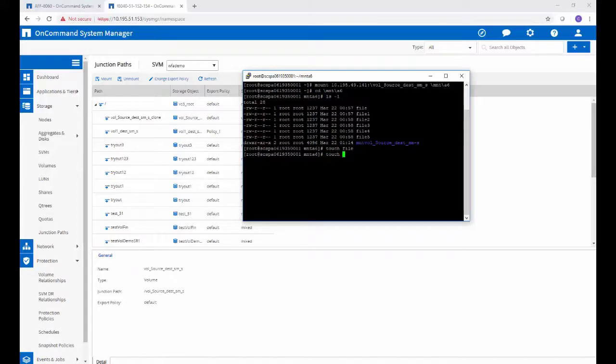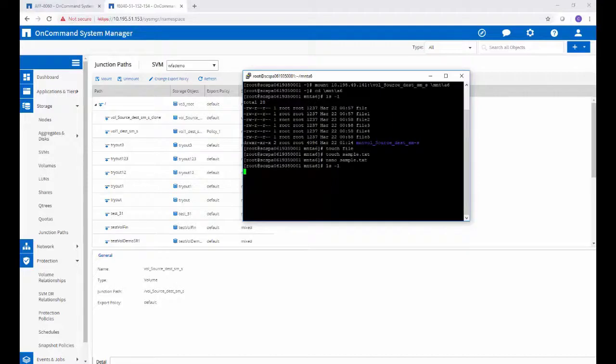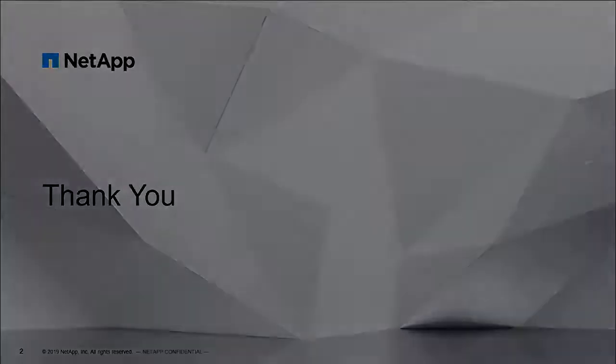We have now failed over from the primary storage system to the secondary volume on the secondary storage system in a separate data center with minimal disruption, and clients can now continue to write to this volume. As you saw in this demo, when disaster disables the primary site of a SnapMirror Synchronous relationship, you can serve data from the destination volume with minimal disruption.